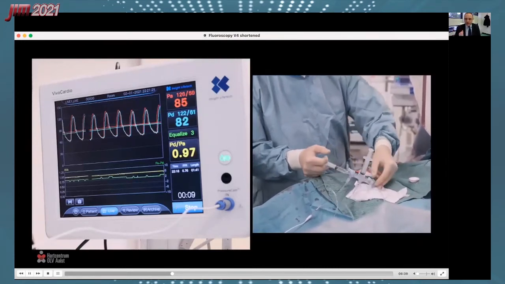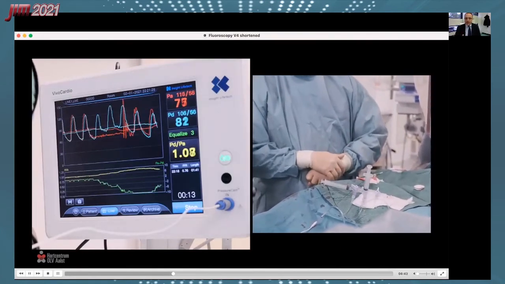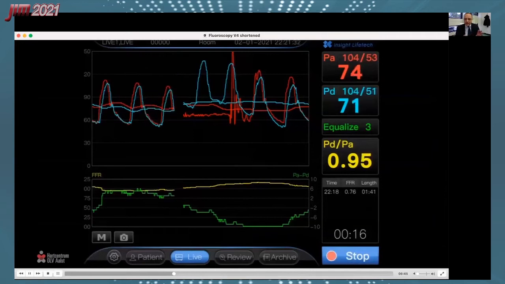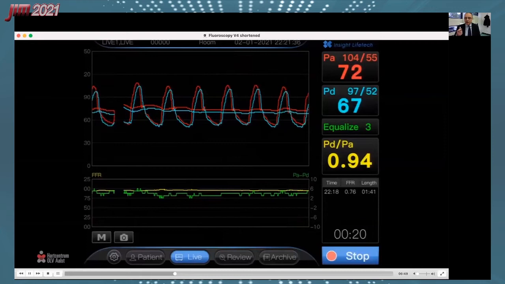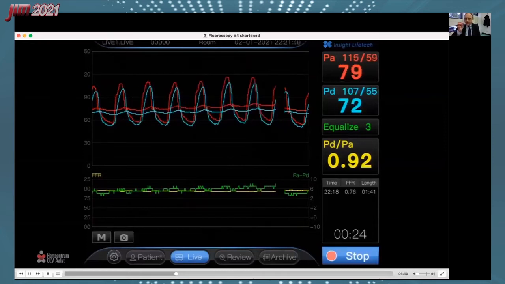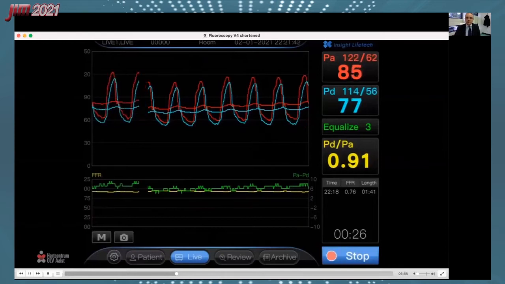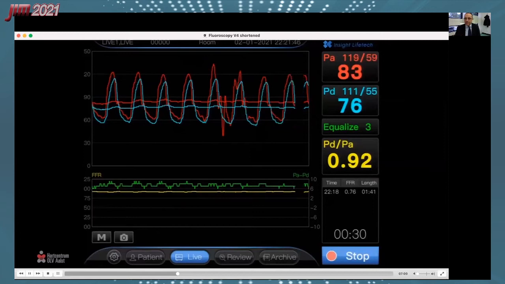Now, we start recording and we inject the bolus of papaverine. You see, that's the advantage of combining microcatheter with papaverine, because we don't have to use again contrast when navigating the pressure wire within the coronary artery. The guide wire is there. All what we have to do is to push the microcatheter. This is the FFR.